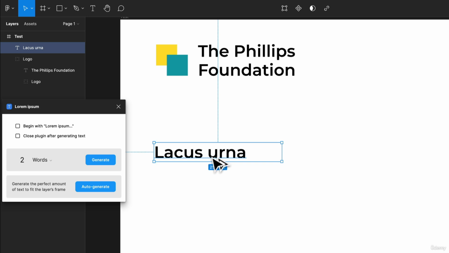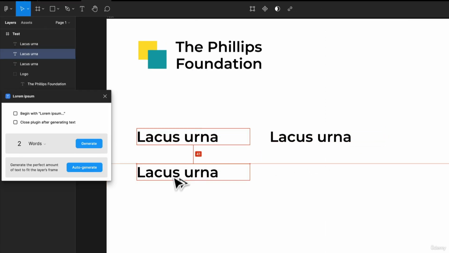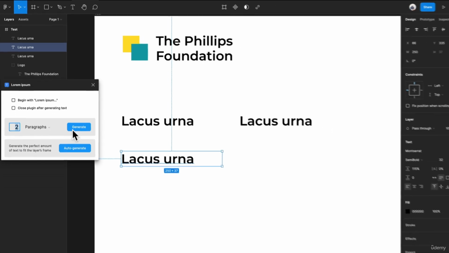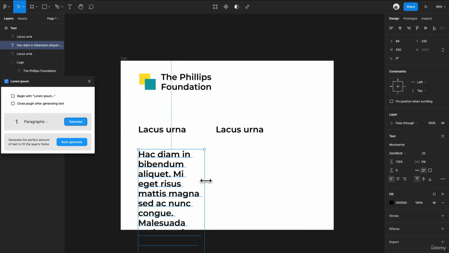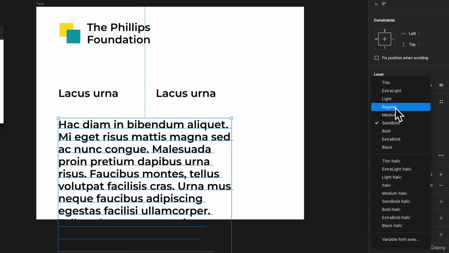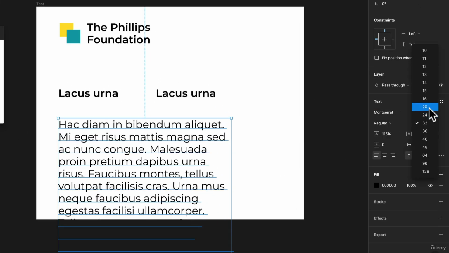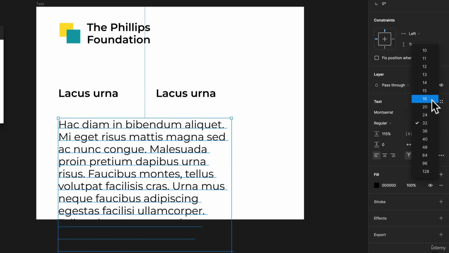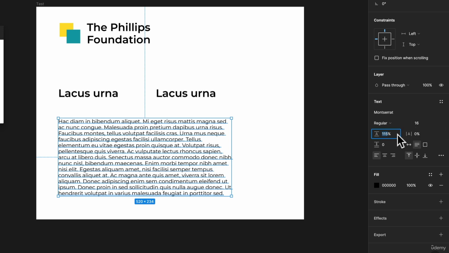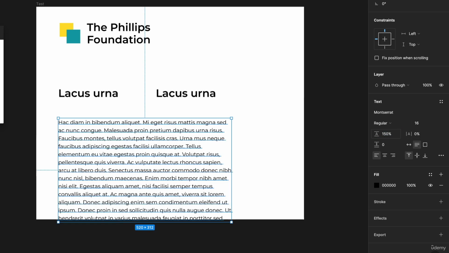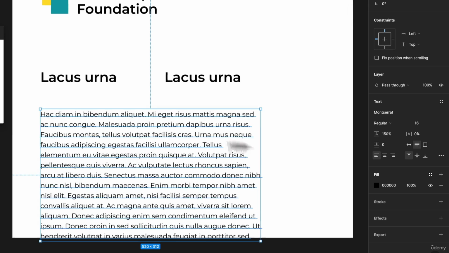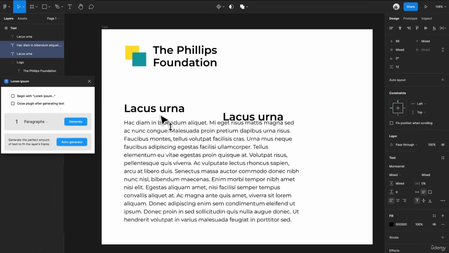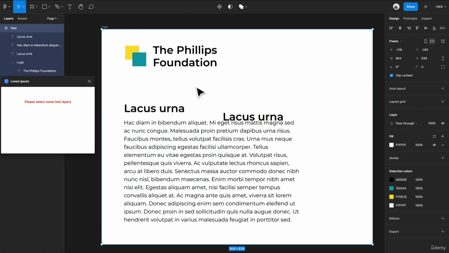So this is what they had. And if I were to generate, say, a paragraph underneath here, it'd look something like this. And it wouldn't be semi-bold, it'd be maybe regular, and it would be 16 pixels in size. And then we'd have maybe 150% on its line height. And it's kind of hard to read already. So the other problem is just not having a large enough color palette to work with.